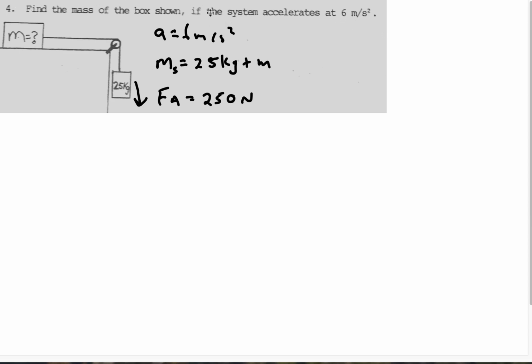Now the weight of this box doesn't matter because there is no friction. If there was friction, this would be a little tougher problem, but there's no friction. It doesn't say anything about it. So remember, the weight of this box is pointing straight down into the table. If there's no friction, that force is not affecting motion. It's not in the direction of motion. So it doesn't have any effect at all.